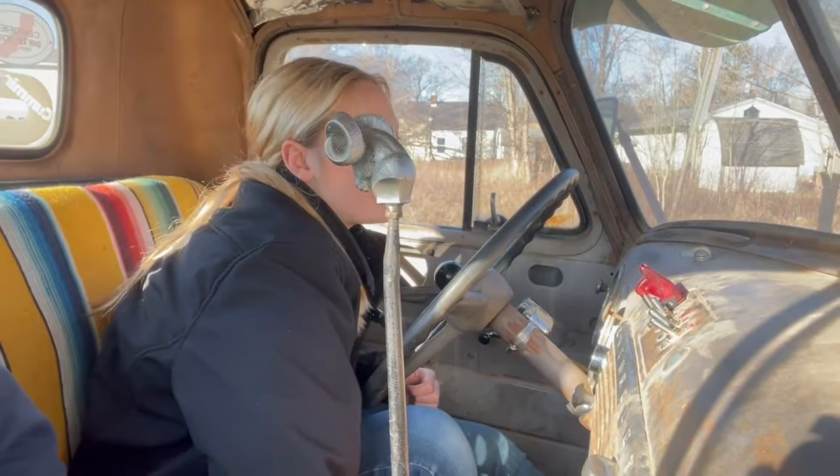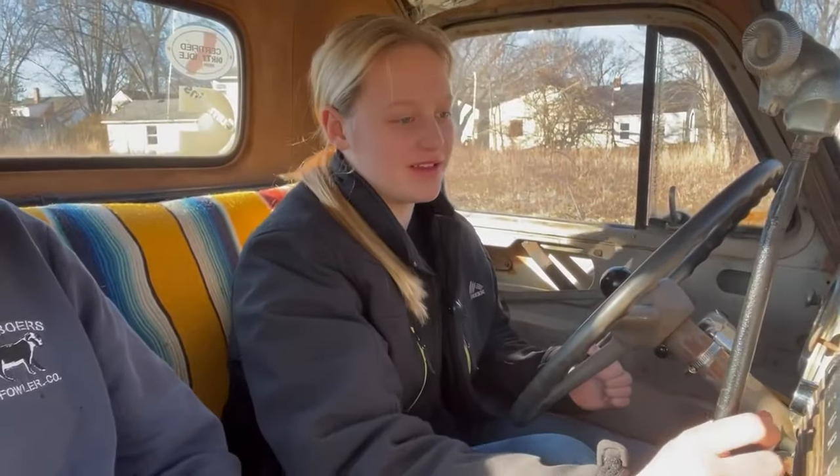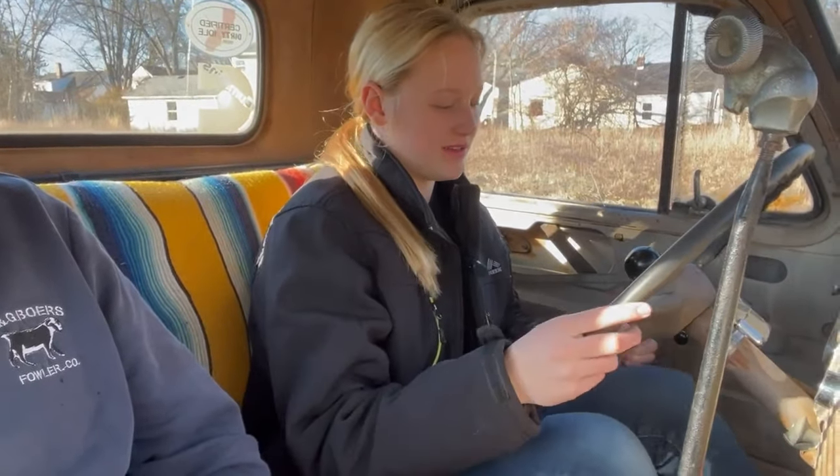Alright, I don't know how I feel about this, but I'm in the passenger seat with my daughter for the first time in the driver's seat. Got it. Okay, start. That's third gear. That's first gear. Oh. All right, just keep it between the fence posts.